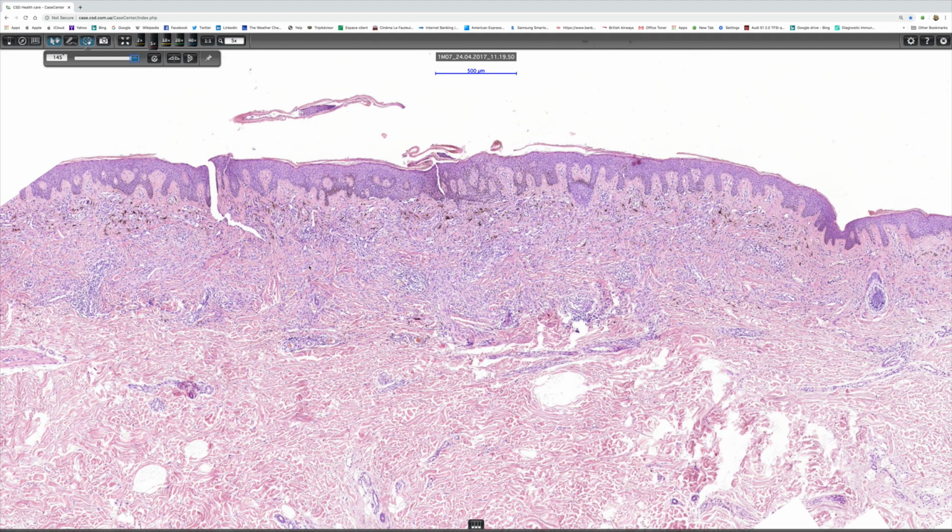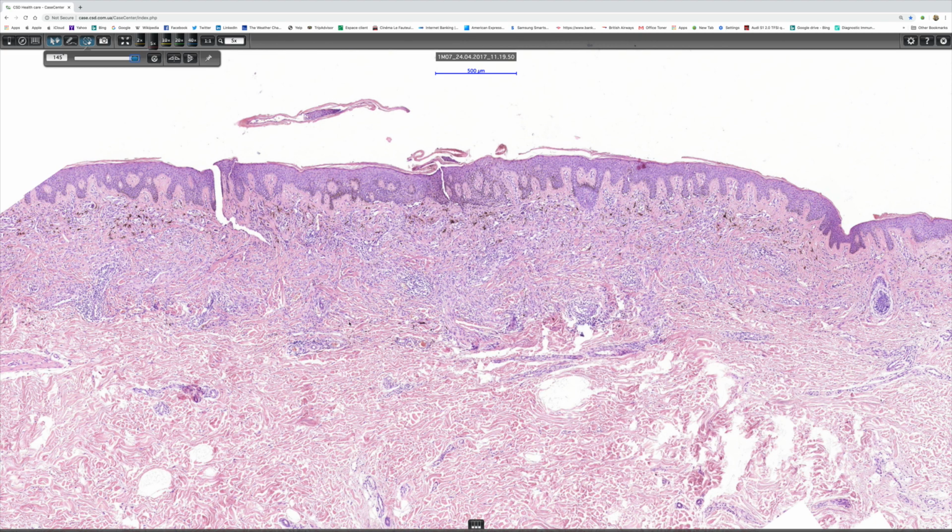Well, there are a few things that we can notice. The first is that we're beginning to see a little bit of junctional activity there and perhaps there and there. So this lesion involves both the epidermis and the dermis.